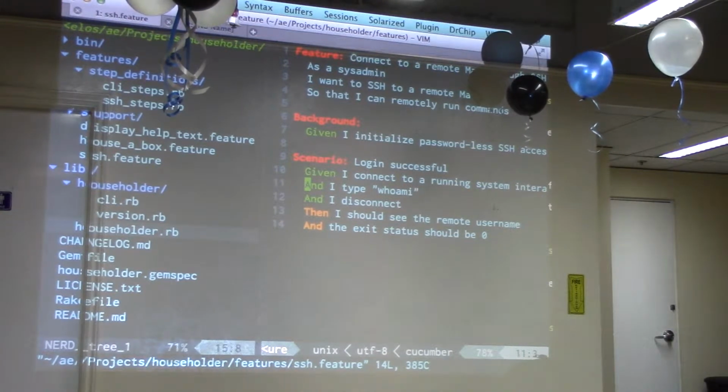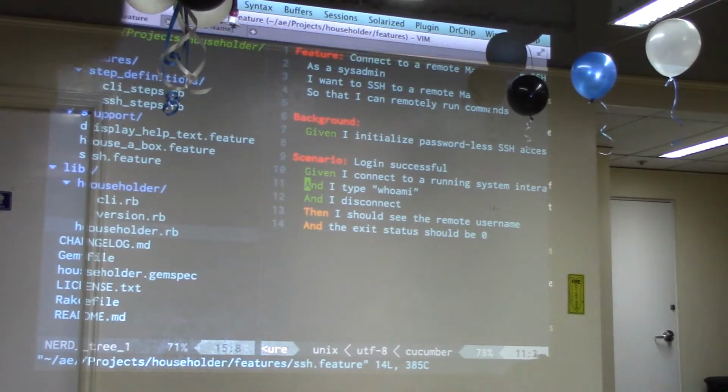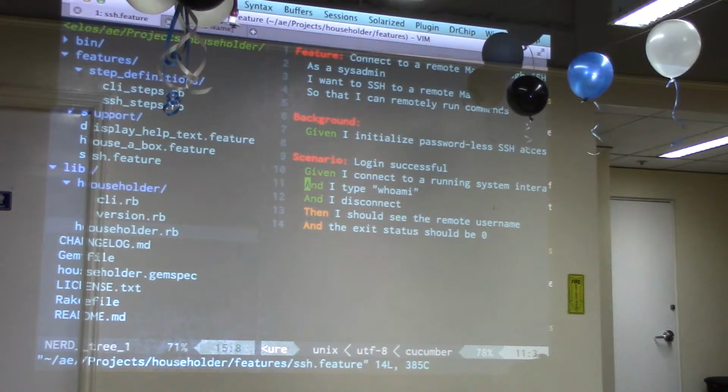When I wrote this, I made an assumption that the machine I'm connected to already has what is called passwordless SSH installed, so when you SSH, it won't ask you for a password. There's a gem, which I forgot to mention in this slide, called SSH Forever. It's a one-line command, ssh-forever username at host, and it asks you for your password once, then goes through the process of adding your public key to the remote server's authorized keys.